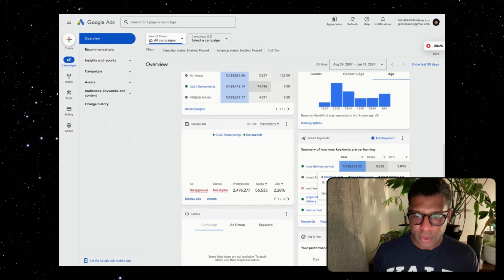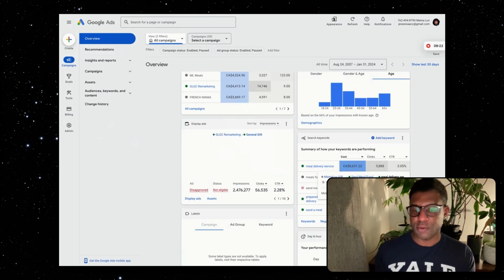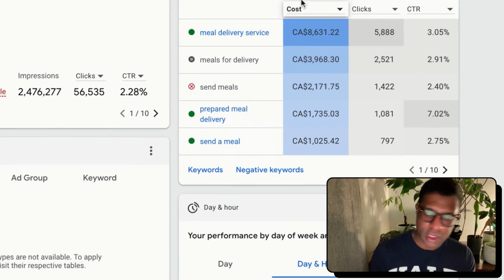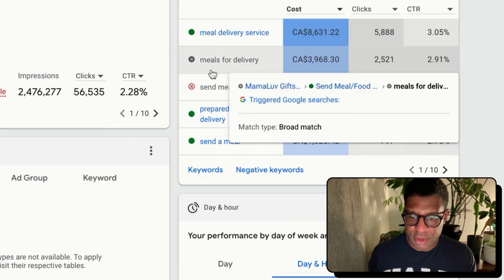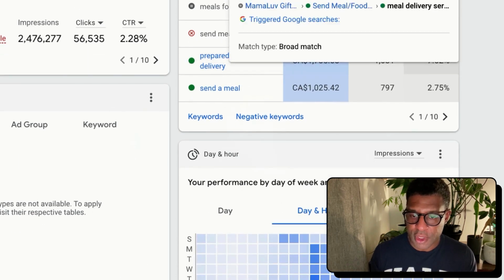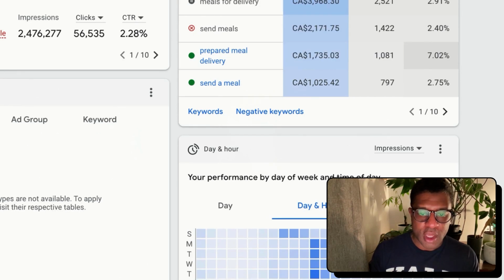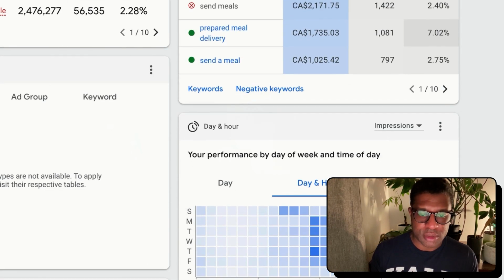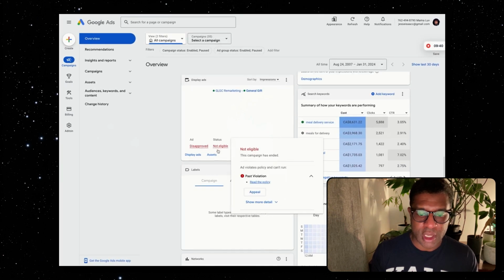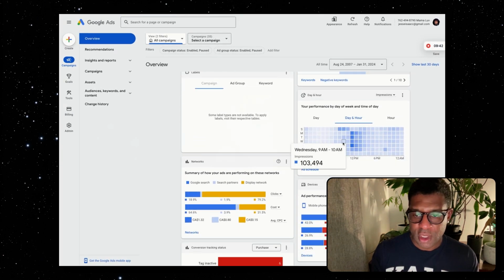Okay, and then we have the keyword research. Again, we're going to dive into this in the next video in this series. Basically, it shows you how much spend for each keyword that you had there. And then it would show you our display ads. Of course, our display ads are not showing at the moment.